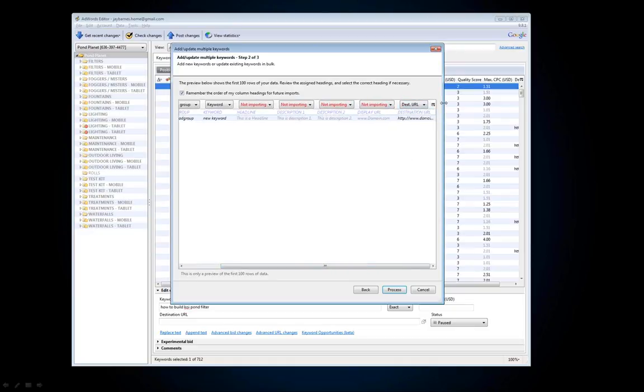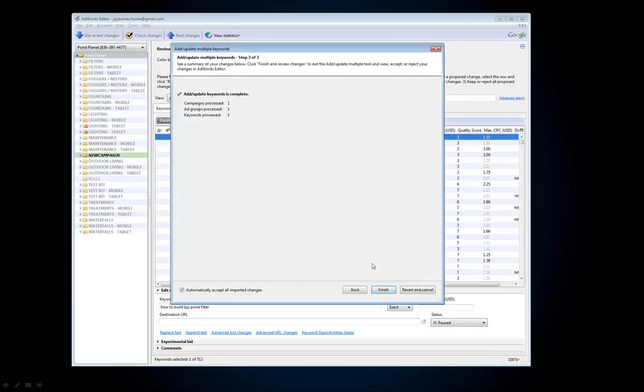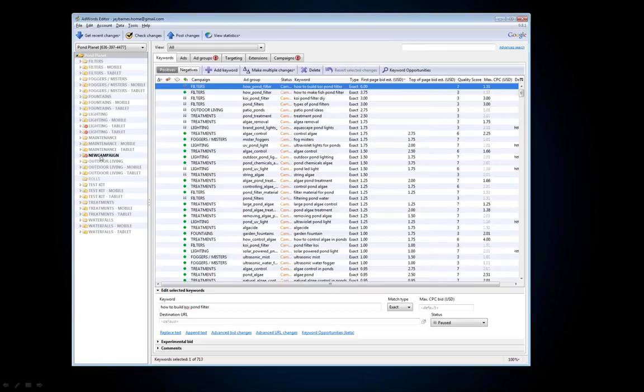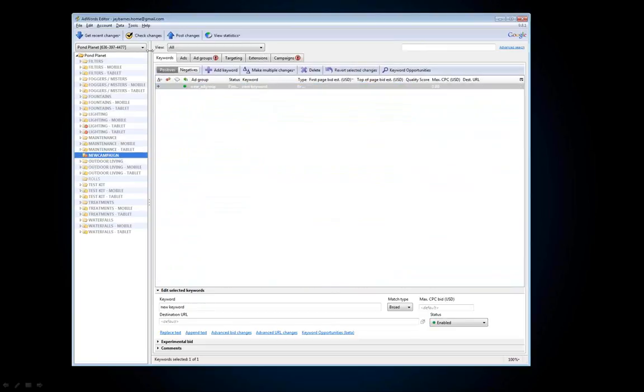Now it's trying to import my destination URL, which I want for my ad, into the destination URL for keywords. So I'm going to say do not import. So I've got campaign, ad group, keyword. Okay, process, finish. So click on my new campaign. I'm already on the keywords tab, and I see there it is right there. It says new keyword.